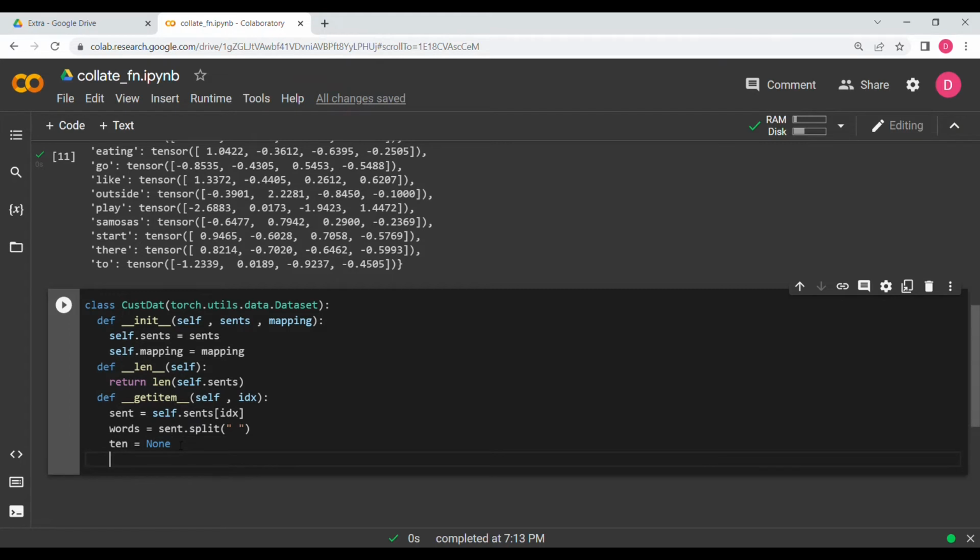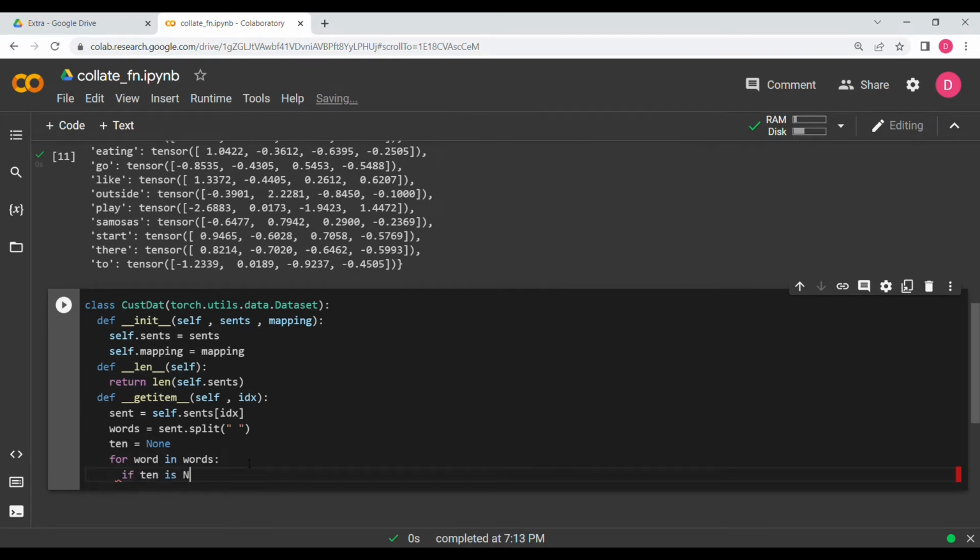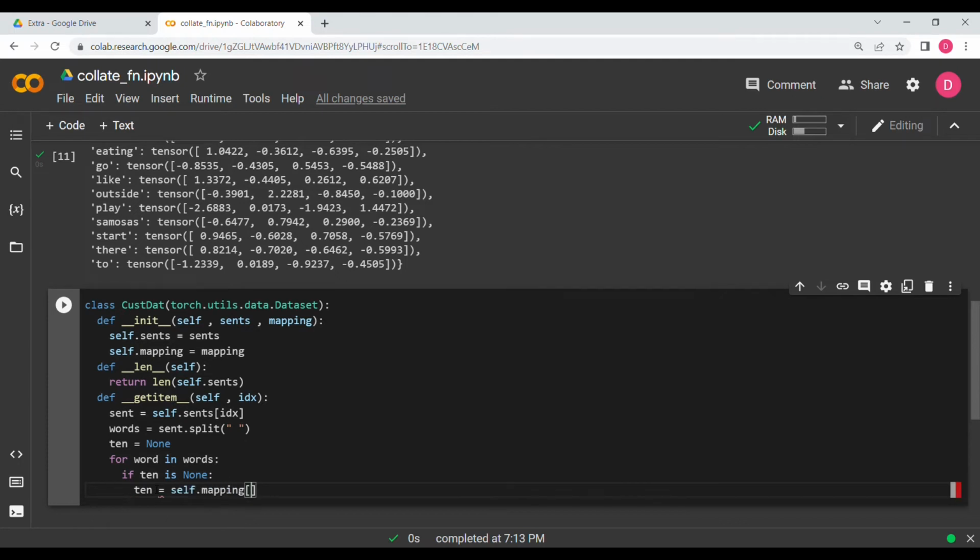After that, for word in words, for every word that is there in words, it will check if tn is none, which means that this is our first iteration. What it will do is say tn equal to self dot mapping of word.